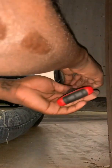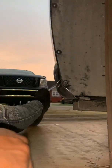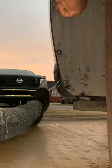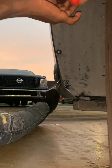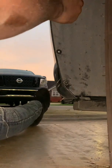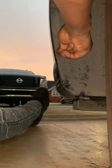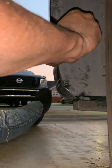If you don't find it right the first time, just simply take it out. Start by hand tightening before you actually put the tool on it. You do not want to strip this. Let me see. I'm gonna start somewhere where I can actually see it. Alright, there we go. I got it started. Simple. Right back to tight. You're gonna feel when it actually gets tight, because it's gonna really tighten up on you for real. Hand tighten, get it started. Once you get it started, then you go tool work. Let the tool do the work.